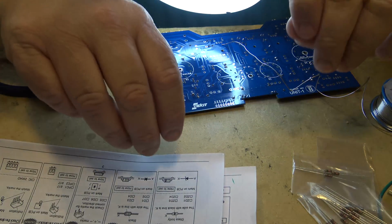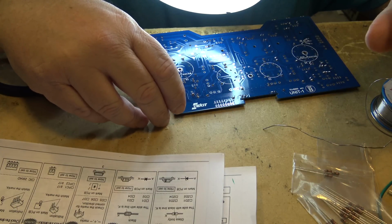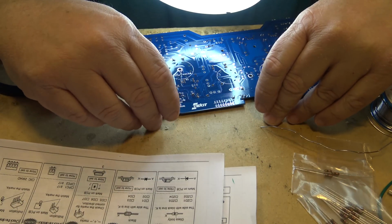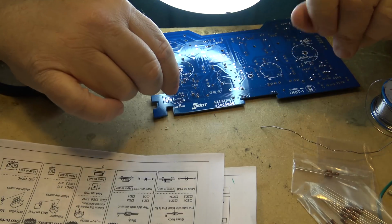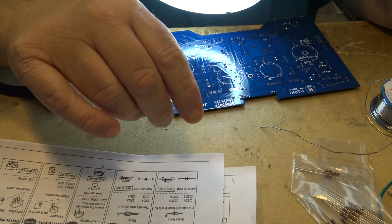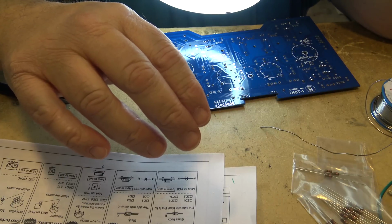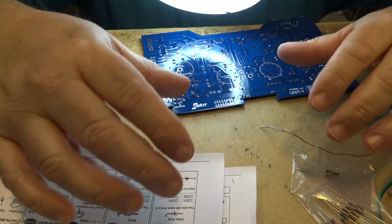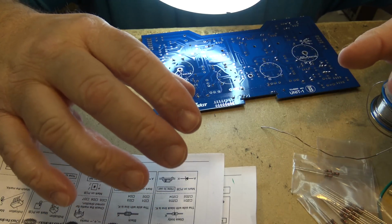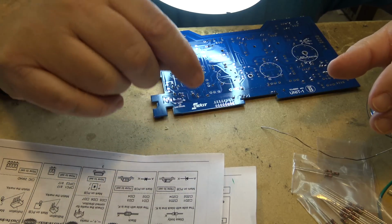The other one wasn't that inexpensive either, but this one is about 3 times the price of the other one. So it's not an inexpensive kit to build, but it's an inexpensive way to get into a Class A amplifier, let's put it that way, as opposed to going out and buying one. The 2-watt single-ended amp that I built in the prior video, the kit in Canada sells for about $350 plus tax. The closest competitor of the same design of amplifier is built by a local boutique builder, and he's asking just under $900 for an amplifier of the same design using the same tubes.